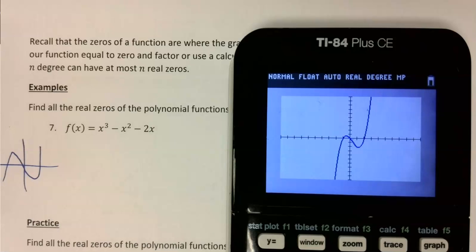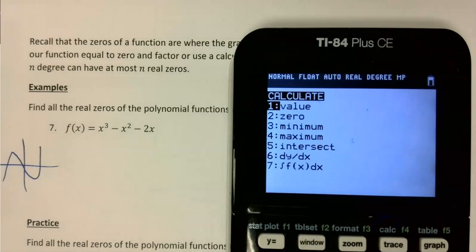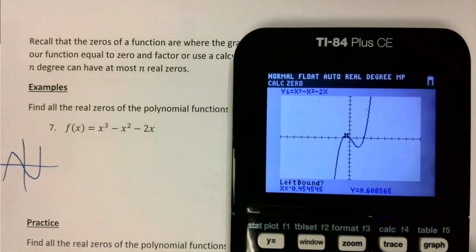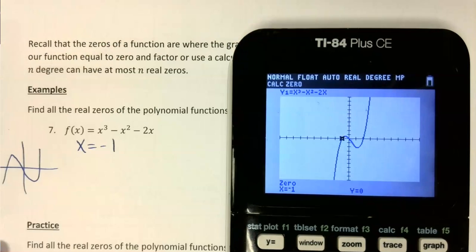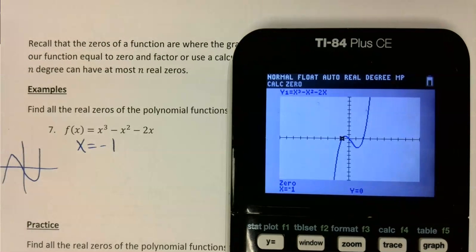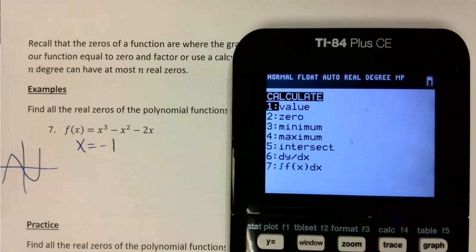Okay. Then I want to actually find the zeros, so I'm going to go second trace, 0. I'm going to go to the left side of my first 0, which is right here, press enter, cross that x-axis, press enter twice. I get x equals -1 for my first one. Then I'm going to do the same thing for my next one.